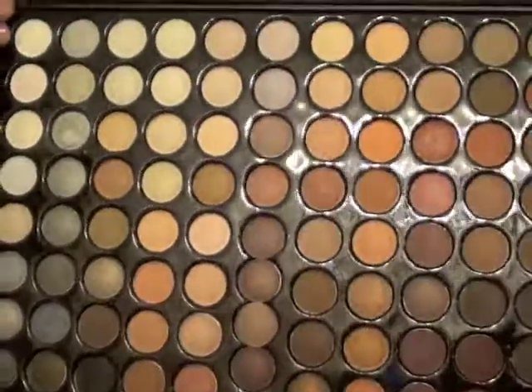I've got some eyeshadows to show you. The first one is a palette from Coastal Scents — it's the 88 Warm Palette. I've had this for a very long time but just recently pulled it out and started really using it. I used a lot of these for my formal makeup, and I do have a tutorial on that — it's called Midnight Moon, a navy and silver smoky eye, linked below. The eyeshadows have great pigmentation and are very affordable. If you're starting out in makeup or trying to build your collection without spending a lot of money, these are really, really good.